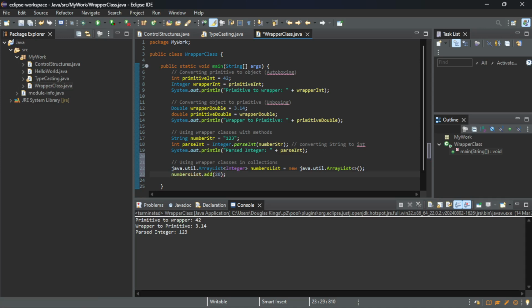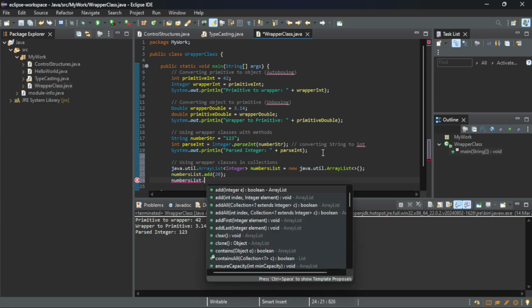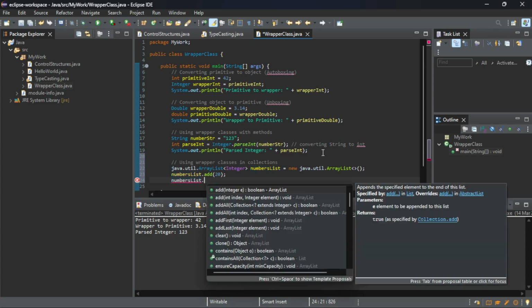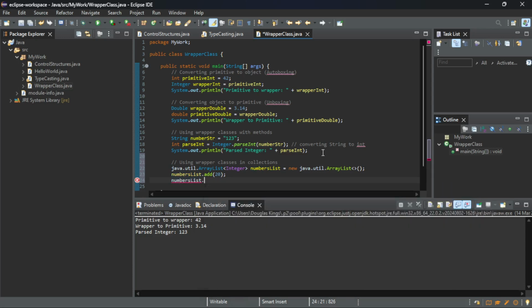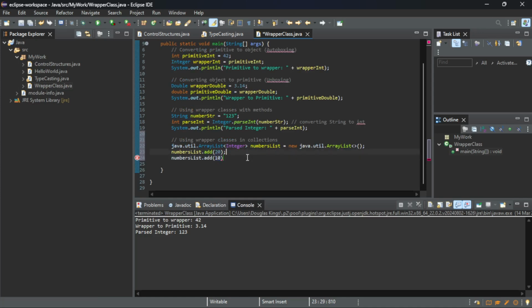Okay, terminate, enter numbers list dot add. Here we can pass like 10. Okay, I'm going to terminate. Then I'll print. Let me copy this.